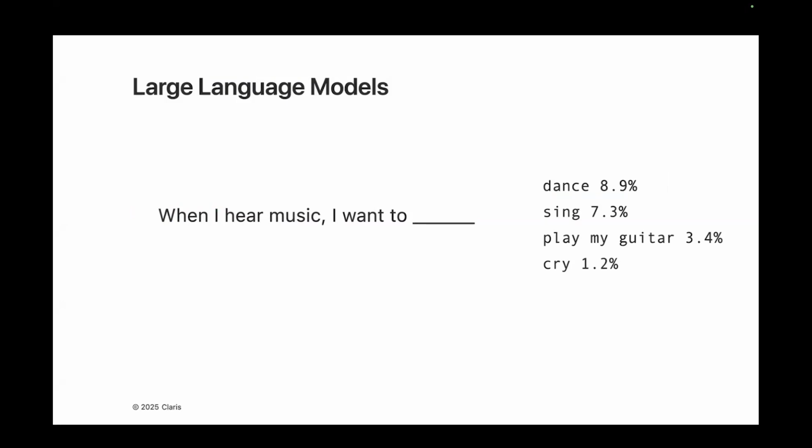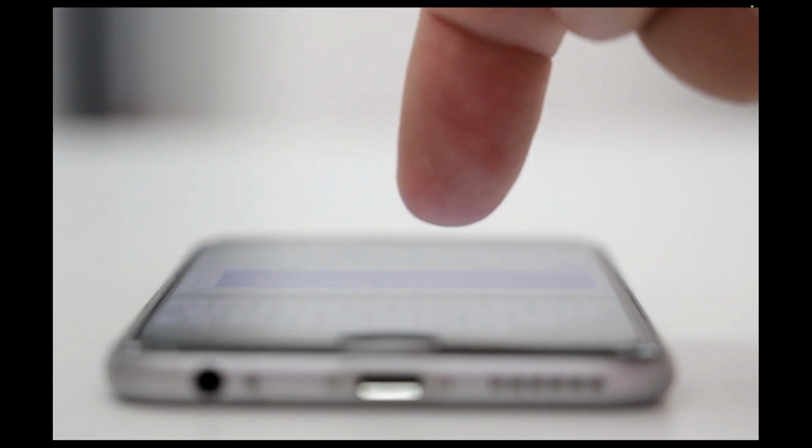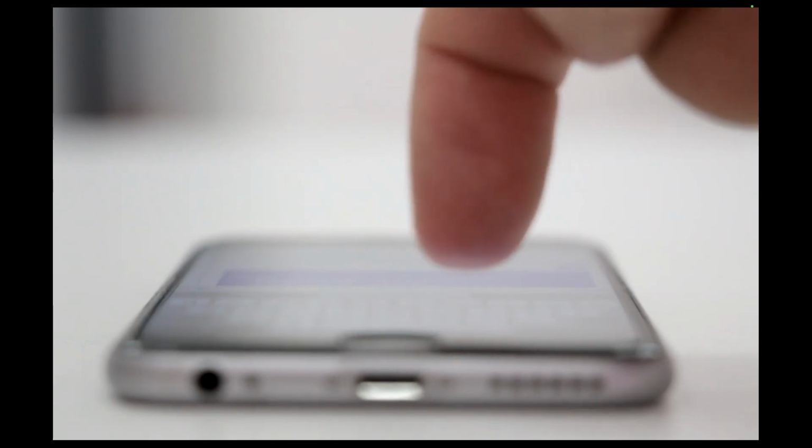And depending on how you have the settings, it will choose one of these options as a way to complete it. And once that phrase is completed, let's say, for example, it chose sing as the next one, then it'll take that entire phrase, when I hear music, I want to sing, and then it'll try to predict the next one, and then the next one, and the next one. So in essence, they really are just very complex and very powerful autocomplete systems, if you will, right? If you use the autocomplete function on your phone, large language models are just very, very large complex versions of those things. So they are probabilistic systems.